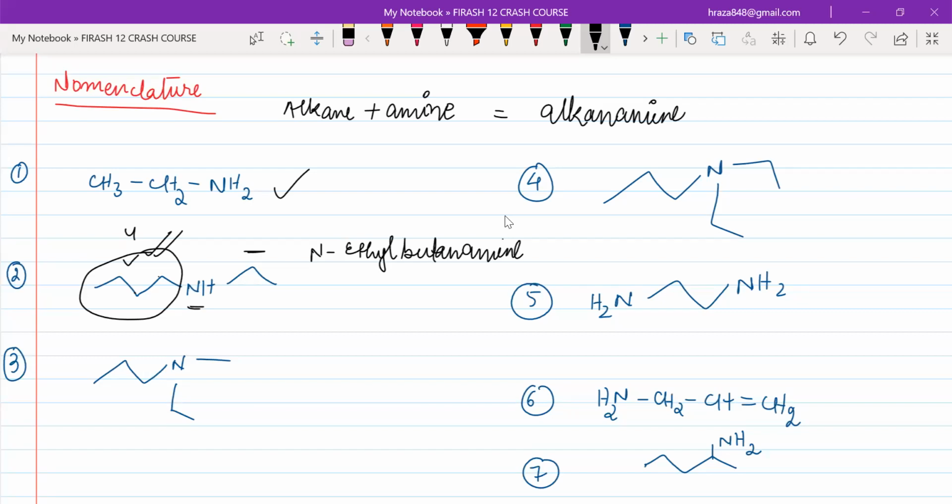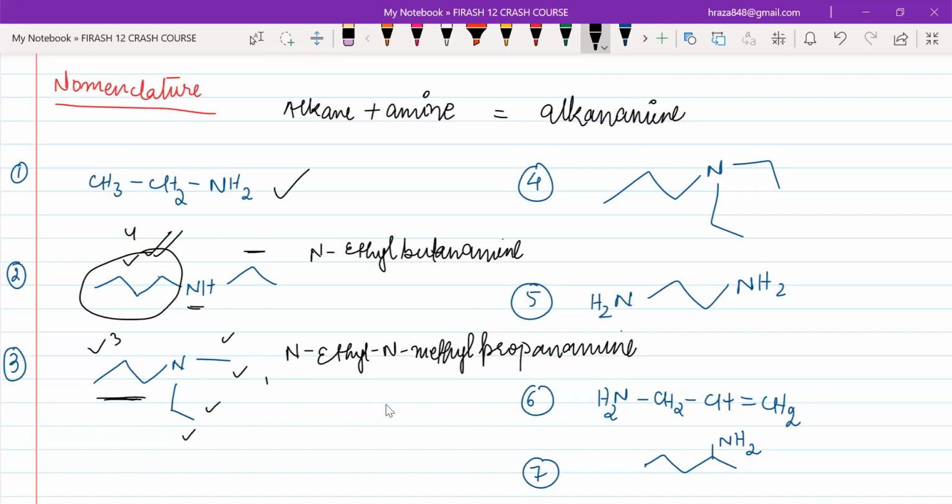Yeah. In this, you can see that you have 3 branches. You have 3 chains. This contains 1 carbon, this contains 2 carbons, this contains 3 carbons. So this will be treated as the parent chain. Now the rest are substituents. This is methyl, N. This is ethyl, N. So we write N-ethyl, N-methyl, and then come to the parent chain, 3 carbons, that means prop, and singly bonded propanamine. Are you getting my point? Yeah. Please do the 4th one. You can use the same concept for this.